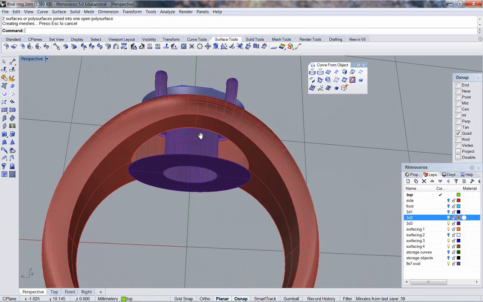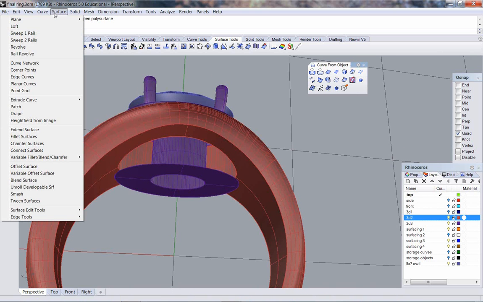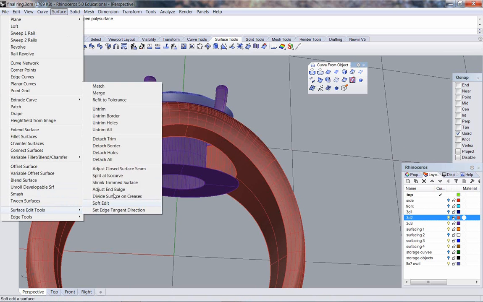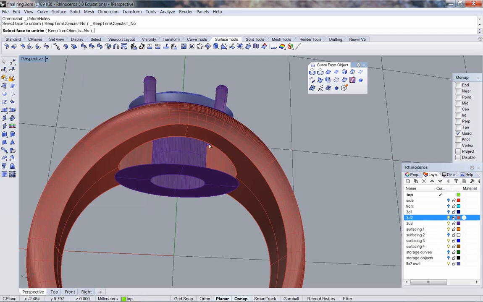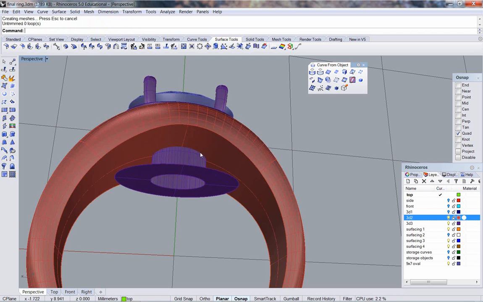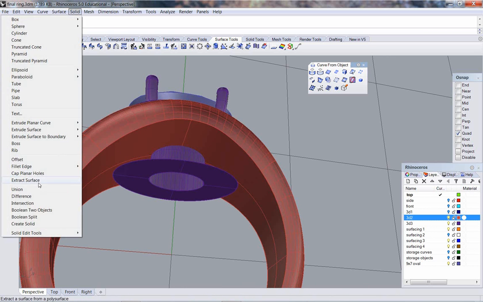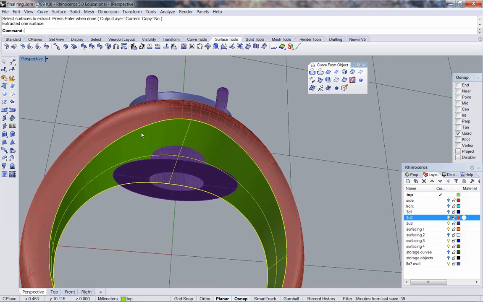Okay. Now on the bottom here, Edit Tools, Untrim Hole. So that hole filled back in. Extract surface, copy equals no. Trim the whole bottom of the setting off.